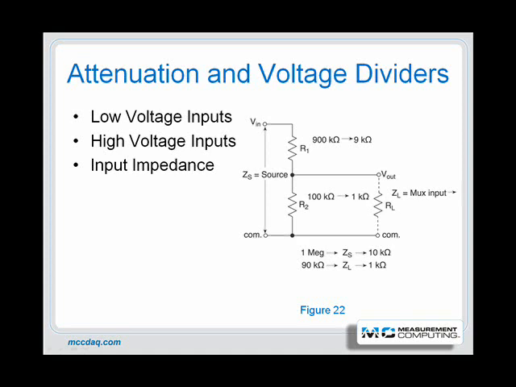the impedance seen by the analog output is about 90,000 ohms, still too high for the multiplex reading to be accurate. When the values are both downsized by a factor of 100, so the output impedance is less than 1,000 ohms, the input impedance seen by the measured source is 10,000 ohms or 2,000 ohms per volt, which most instruments cannot tolerate in a voltage measurement. So simple attenuation is not practical with multiplexed inputs.